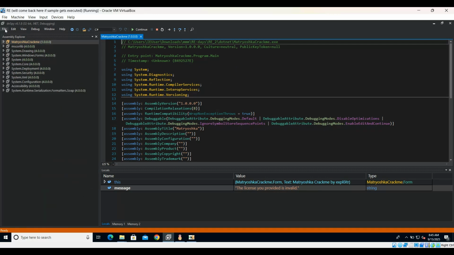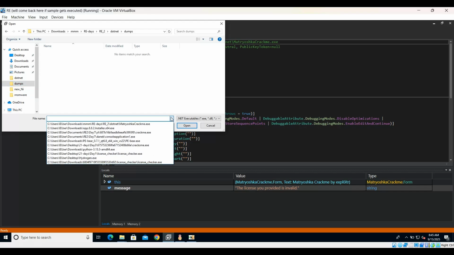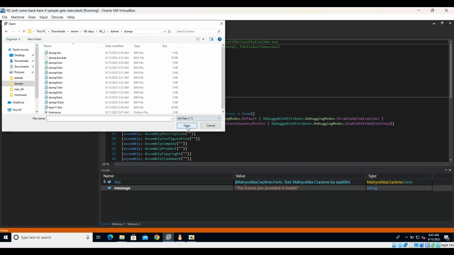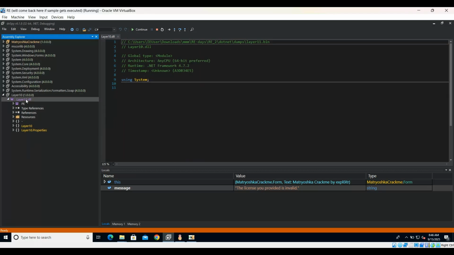Okay, yes, and I will open layer 11 directly. Just maybe I'll put it as all files, and this is where layer 11 is present. Sorry, it's layer 10 actually. Since I had started from the main .NET file, I saved it with that count only. So that is fine. And this is a DLL file. It loads a DLL file and you'll see lots of information again.